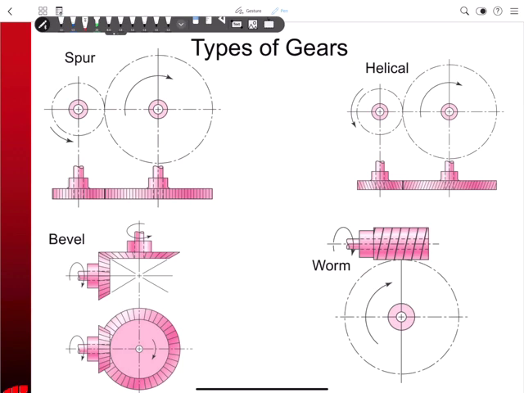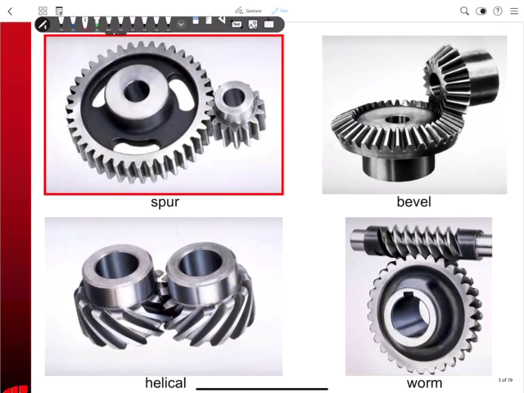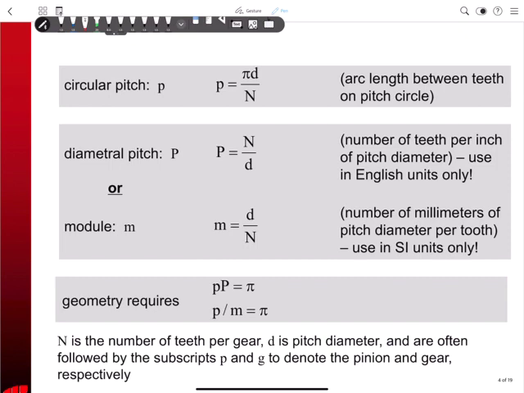It's a quick review of a bunch of different types of gears. Spur is the most basic, the one that you picture when you picture a gear. It's only one of many. We've talked about these. Again, the spur gear is the one that we're going to be looking at. It's the simplest, but it gives you a sense of all the trade-offs involved with gears.